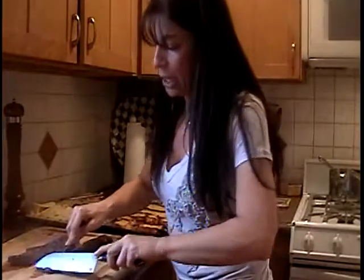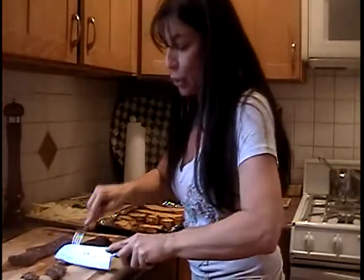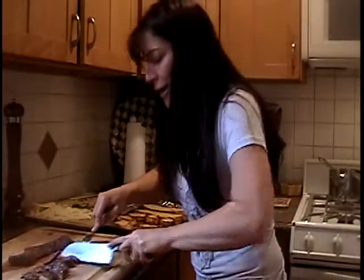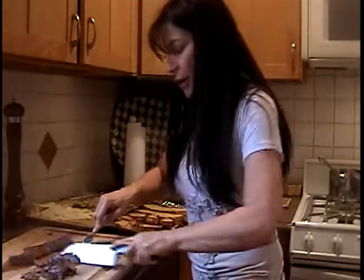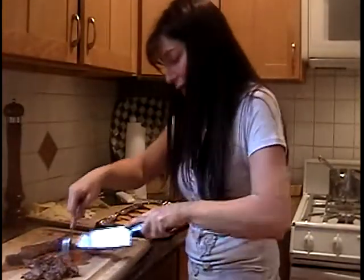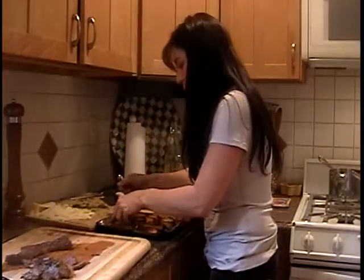We're going to get ready to cut up our flank steak. You want to cut it on an angle — that would make the steak most tender, going against the grain. And this is cooked perfectly. I'm going to show you how to set up your bruschetta and we're going to put it under the broiler. This is so good, and you're helping me out a lot because I'm having guests tonight, so I am really setting myself up for tonight's guests. What you want to do is take some of that flank steak and put it on your bruschetta toasts.